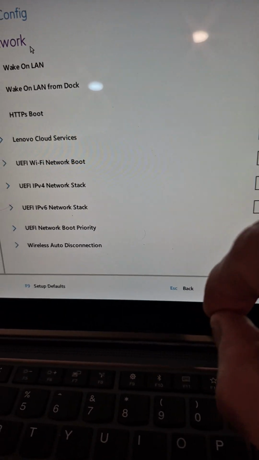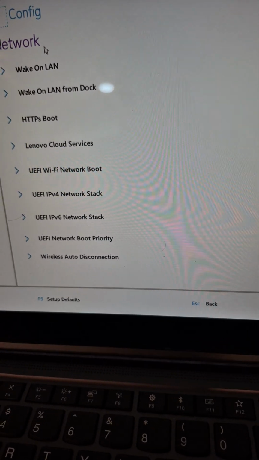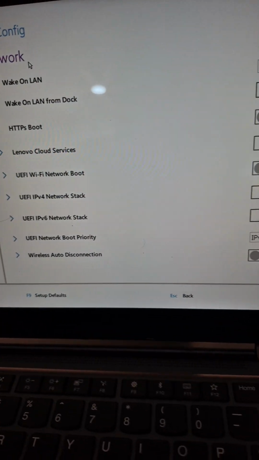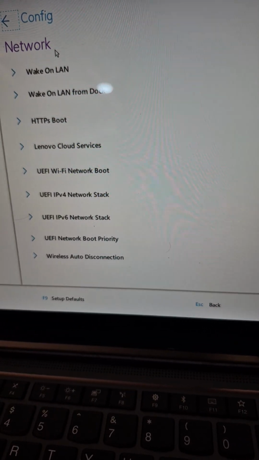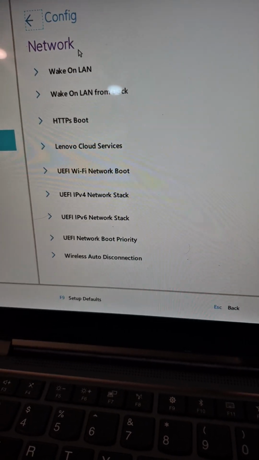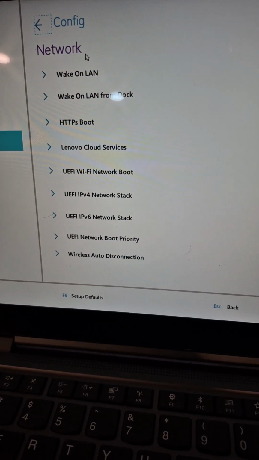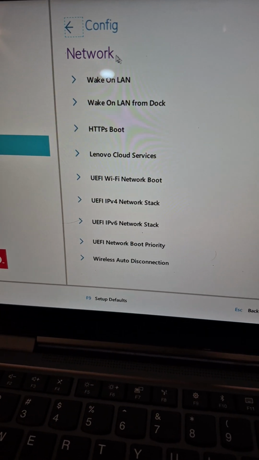It's on. So if the Wi-Fi is in the house, it's going to pick it up. But WOL on AC is on, and WOL on LAN from dock is on also. What that means is anybody in the network can log into the laptop if they have the right information, basically.